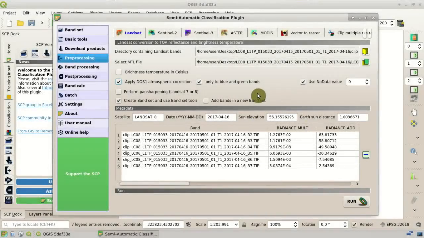So we are going to apply the DOS1 correction only to the blue and the green band. And then uncheck this option create band set, because we are going to create band set later for the classification. And now we click run for selecting the output directory.